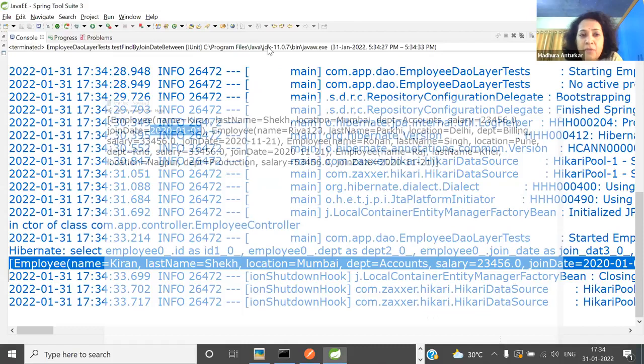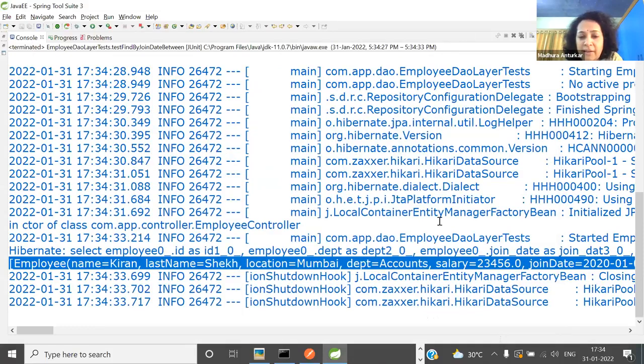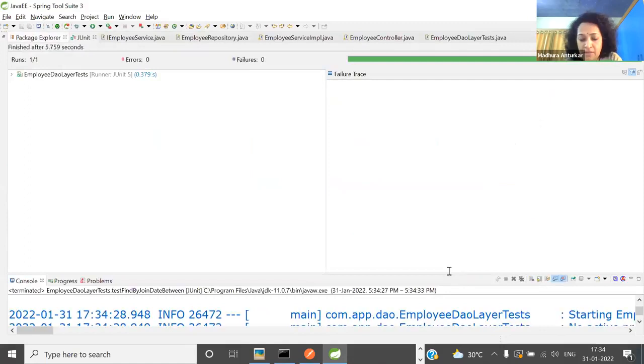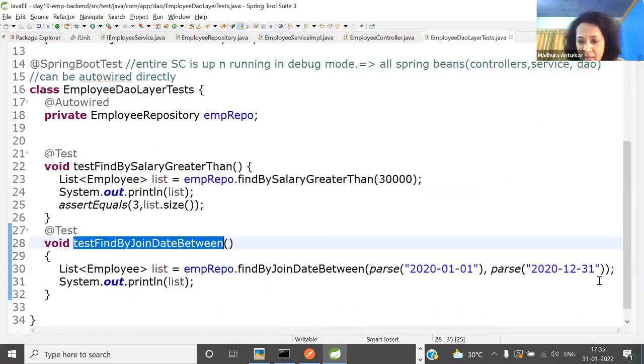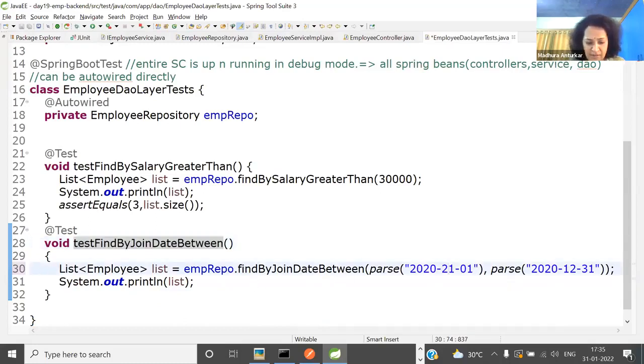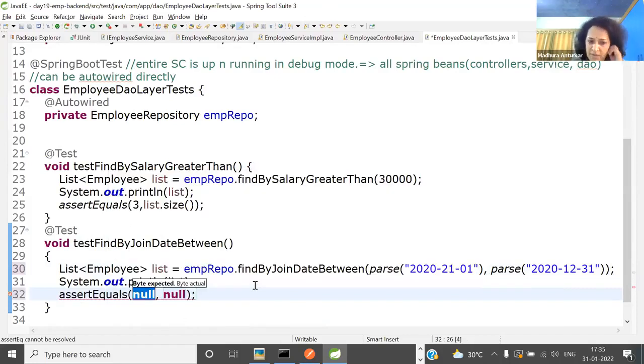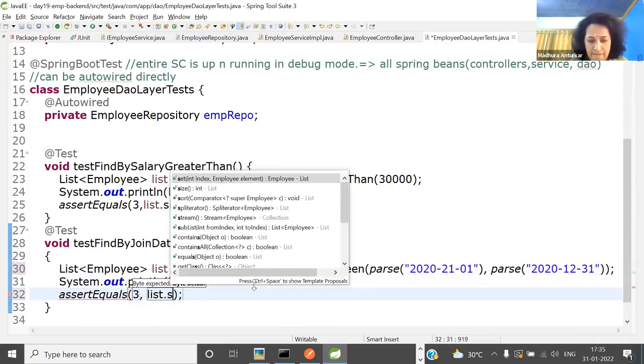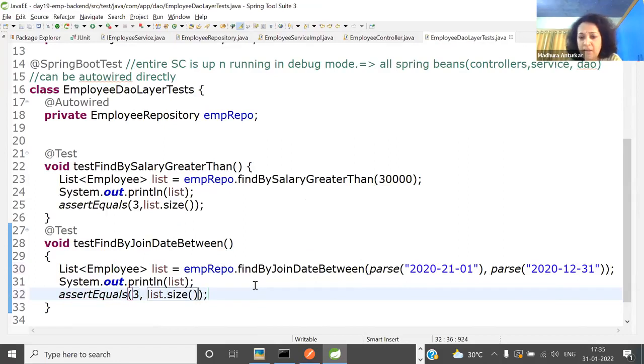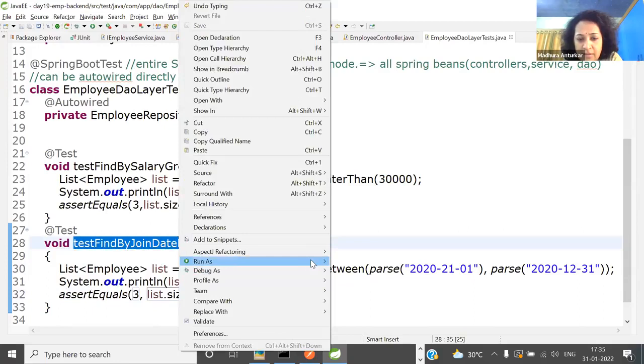If you want, you can change the data slightly. If I say 2nd month, then I know the assertion. You can have assertEquals again, or you have so many assertion methods, like contains. So the expected value is now 3, I guess. And you can have the actual assertion running the test.